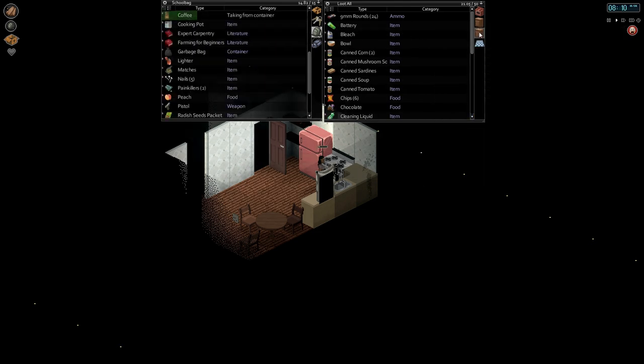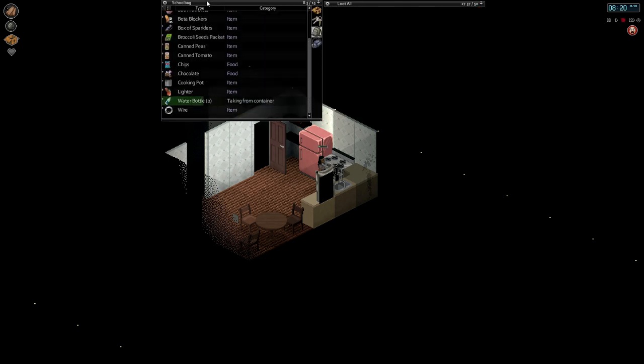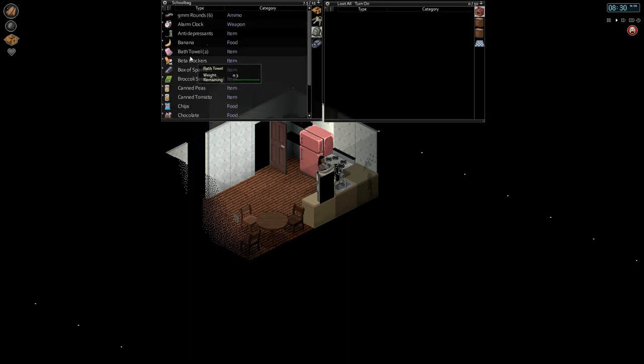Put that away. Fast forward while that's all going. Oh, there's actually a whole bunch of extra stuff I didn't even see here. Chocolate chips can, keep the beta blockers. Get rid of the banana. Actually, I'll keep the banana. There we go. Put all that away.